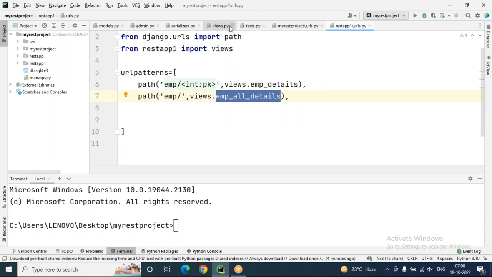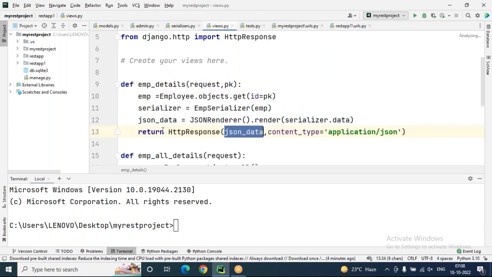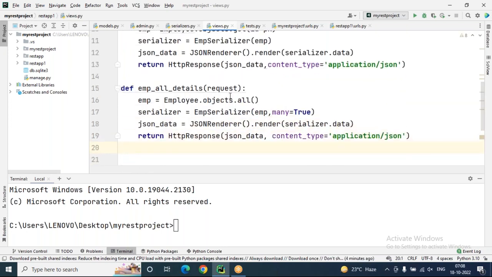Immediately it will go to the view section, and this view is going to read all the employee details from the database. This is a model instance. The model instance is coming from the database, and it is given to the serializer as an object. This serialized object will convert the data into JSON format.